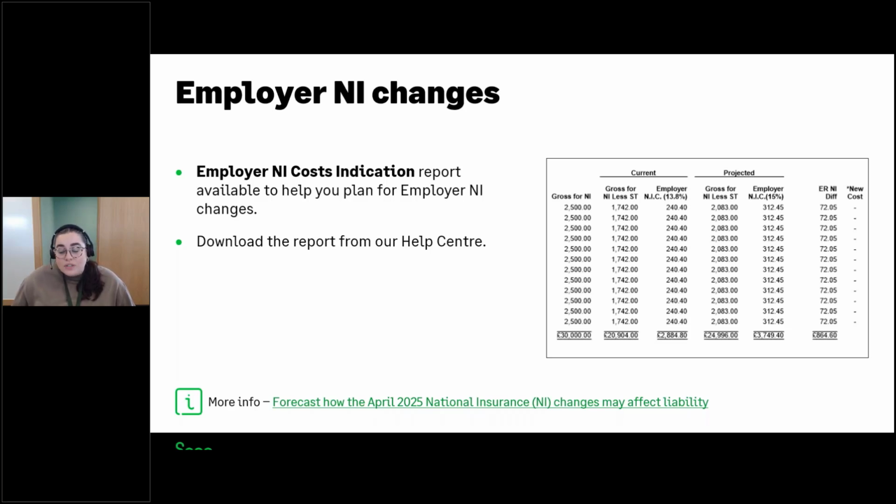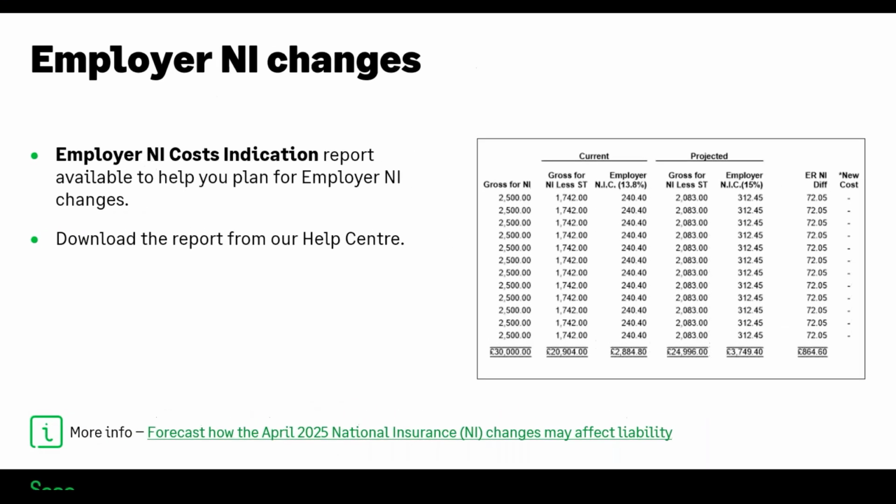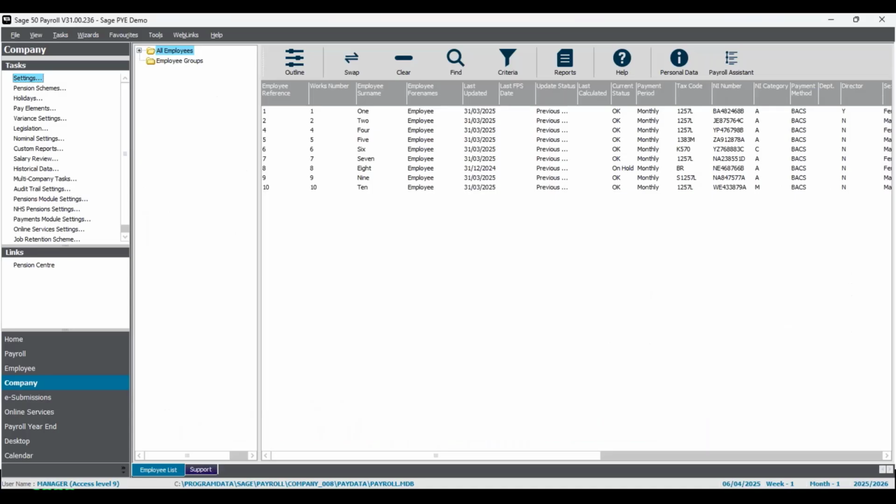On the handout, this link at the bottom will take you straight to the article where you can follow the instructions to download the report, what it does and how to run it as well. So I will be showing you this report, but before I do, let's just go back to Payroll. I just want to show you where you'll be able to find the legislation.